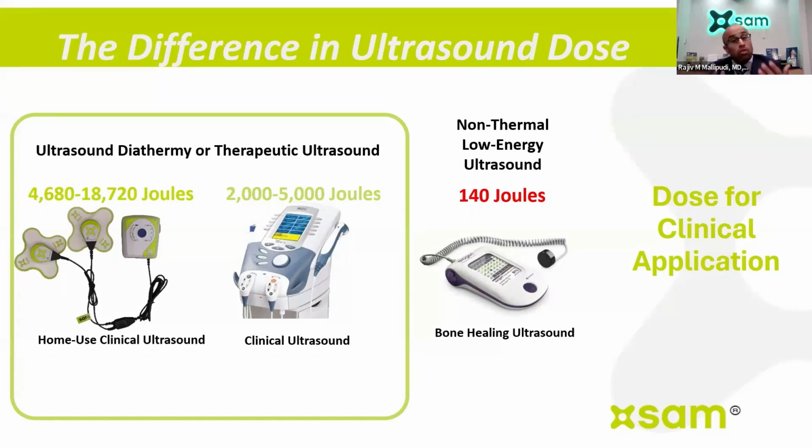Now, most people get concerned with, wait, you can't have ultrasound on for 1 to 4 hours. It's only a few minutes. But because the intensity is lower, this allows patients to safely use the SAM device without any type of heating trauma to their injuries.